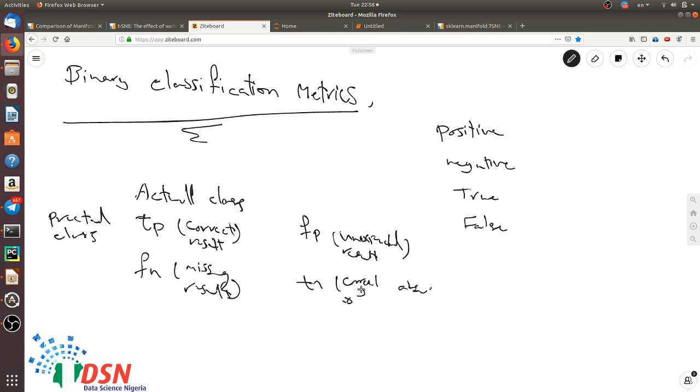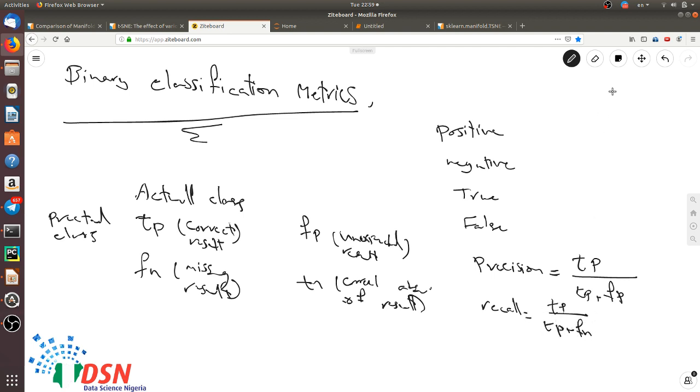And based on this matrix, we could define precision as true positive over true positive plus false positive, and recall as true positive over true positive plus false negative.